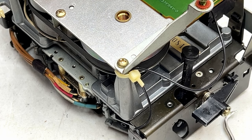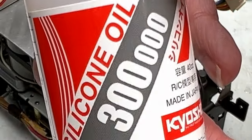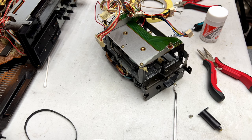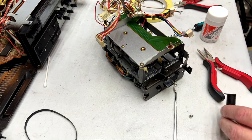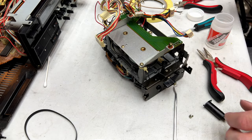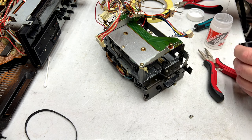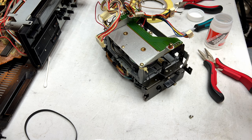But before that, let me get my damping grease. I bought this stuff for this. I don't know if it's the right stuff to use because it's 300,000 viscosity, but yeah. So what do we do first? Well, first off, I'm going to put some damping grease inside the damper assembly, and good Lord, look at how thick this stuff is. It's like goo, just about. It's silicone snot is what it is.